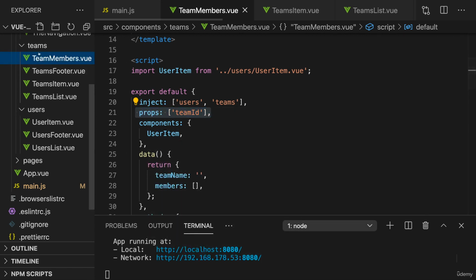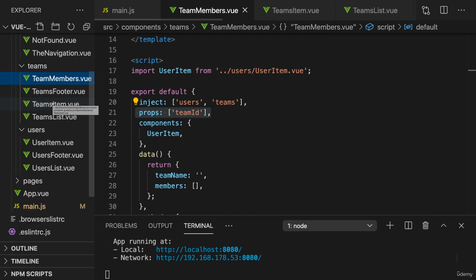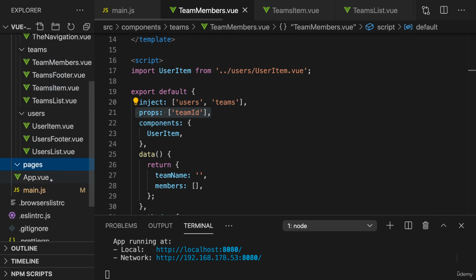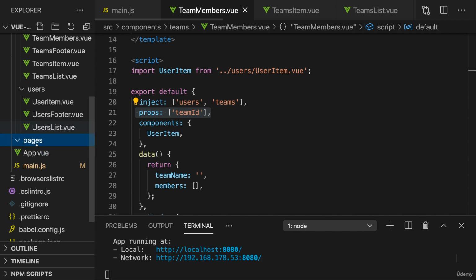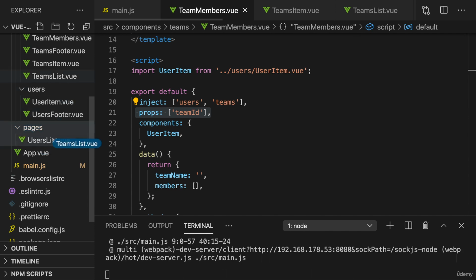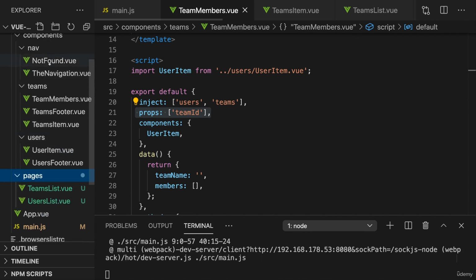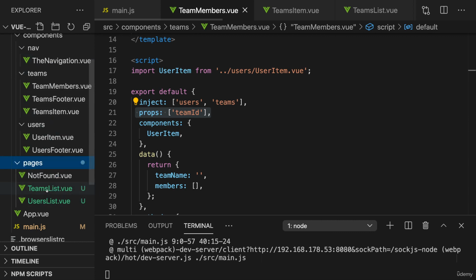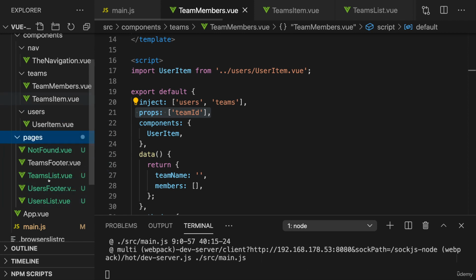For team members, we for example ensured that route params are passed in as props, so maybe that should be usable as a regular component as well. But maybe you do want this distinction. And then of course we could move users list view and teams list view and also the not found page over into the pages folder, and also add the users footer and the teams footer there.